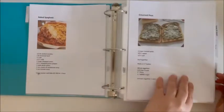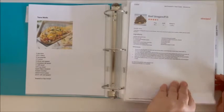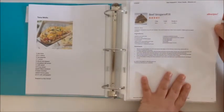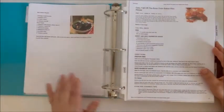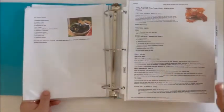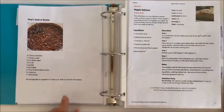Baked spaghetti, creamed peas, tuna melts, beef stroganoff. So this is an example of one that I didn't type out, and this is from allrecipes.com. Red lobster mussels. It's kind of a copycat recipe. I have tweaked that over the years. They are to die for. All off the bone ribs. Homemade egg rolls. Baked beans.